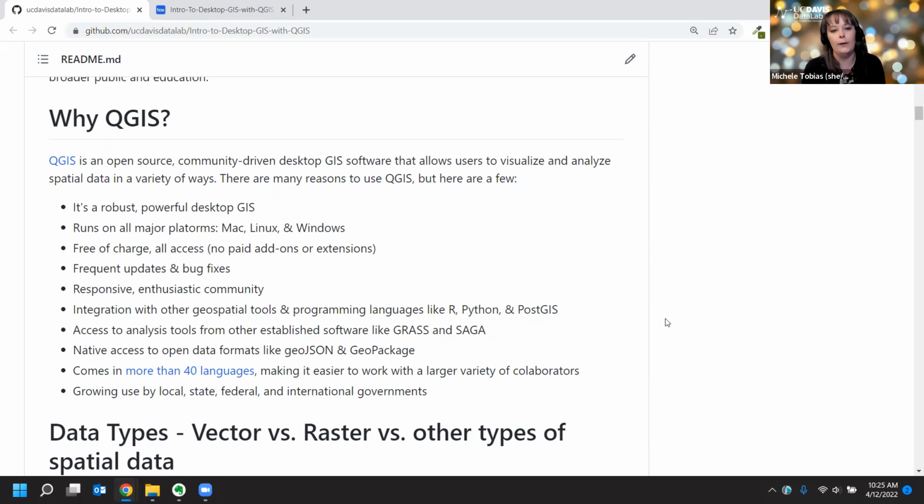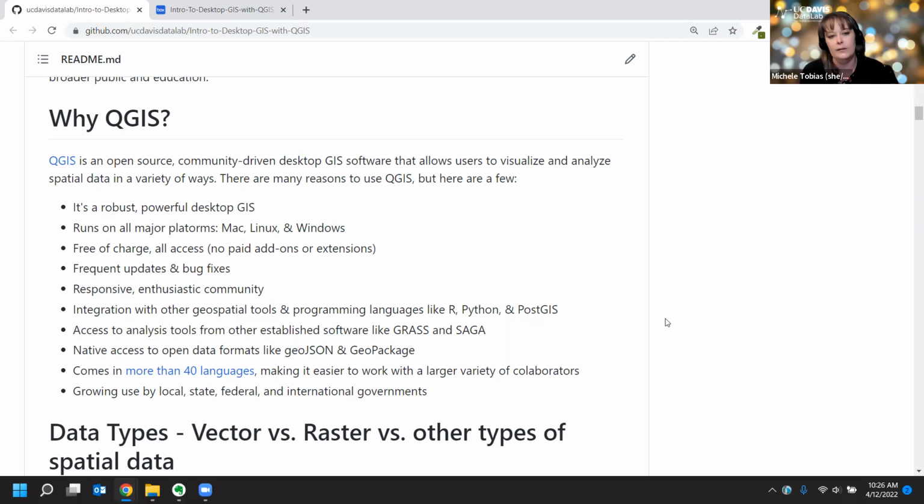Also, it integrates really well with other tools. So you can use QGIS with R and Python and PostGIS. And if you come to the workshop in about a month that I'm teaching, you'll see you can connect it with SpatiaLite. It's really powerful. It connects to a lot of things. It also works with other GIS programs like GRASS and SAGA and Orfeo and a bunch of other stuff you've probably not heard of, but if you need it, it's there inside QGIS already. So it's really nice to have access to those tools if you need them and not have to have a bunch of different software on your computer.